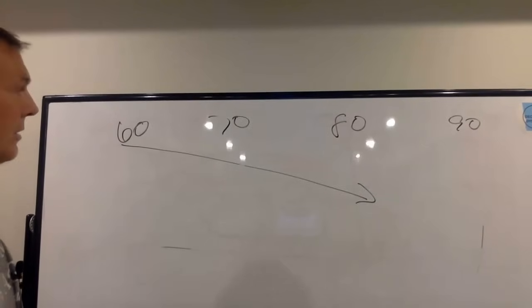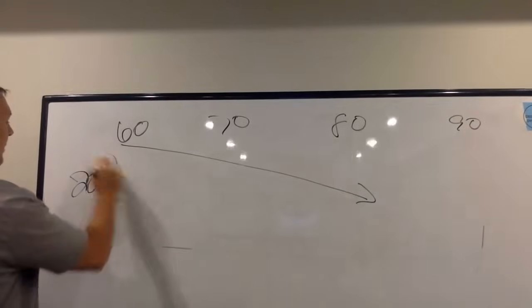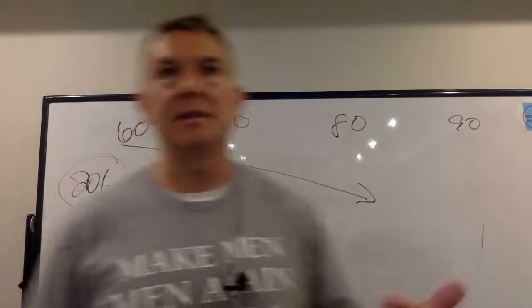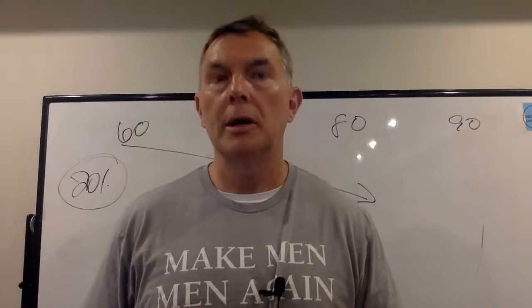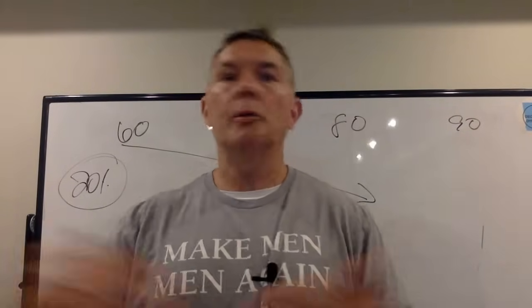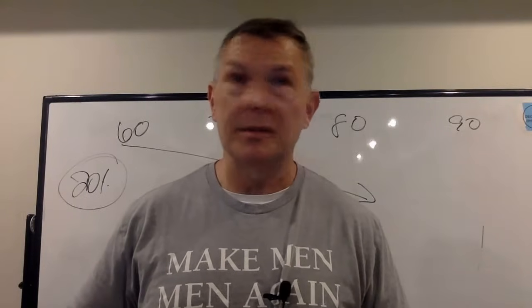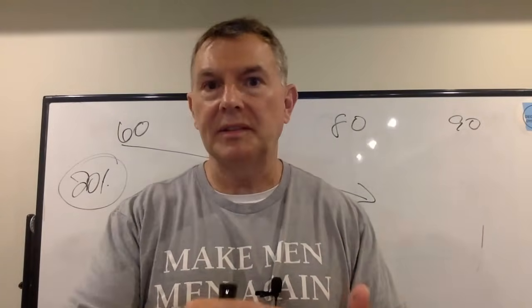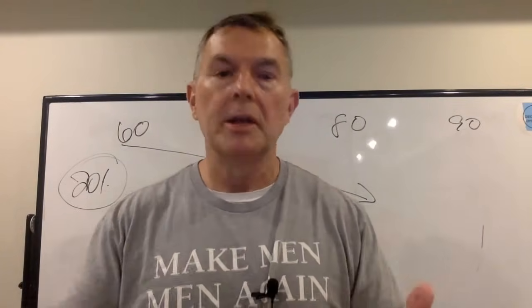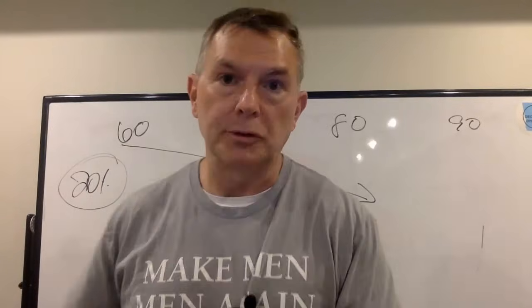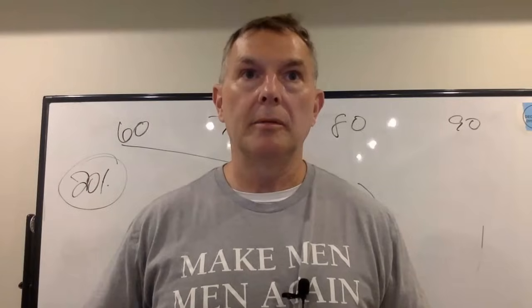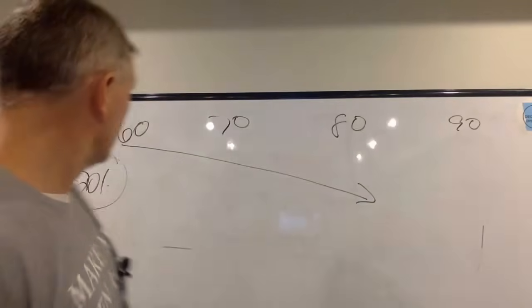No matter what happens, we are good to go until we're about 80 years old, even in the worst case scenarios. The worst case scenario is probably 20 percent of the time. If you look at 1966 to 1974, and if you retired in 1975 all the way up to basically 1996, maybe 1998, you were fine.